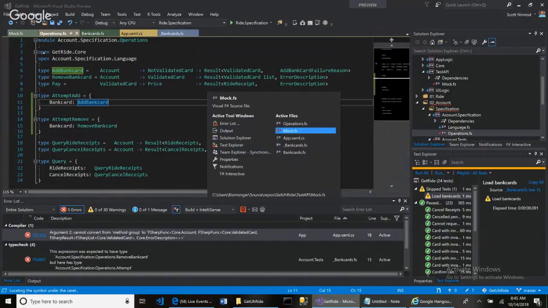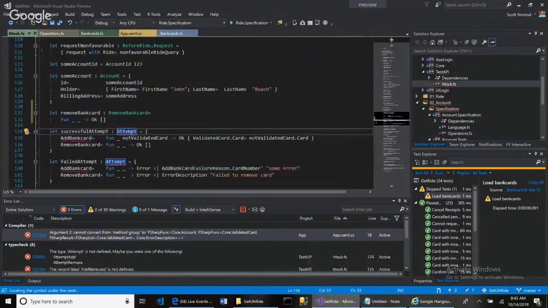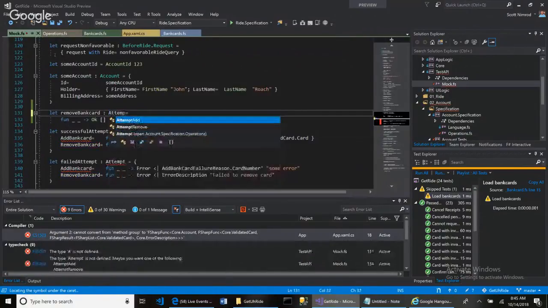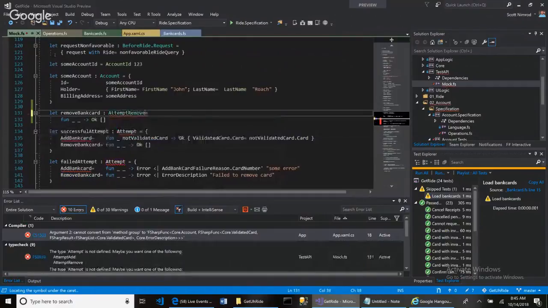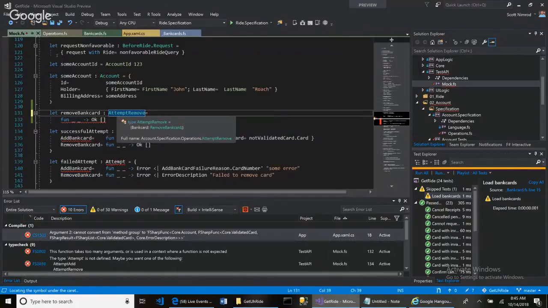And so in the mock, this would now be attempt remove, and that is going to, well, no, that's still a remove bank card.